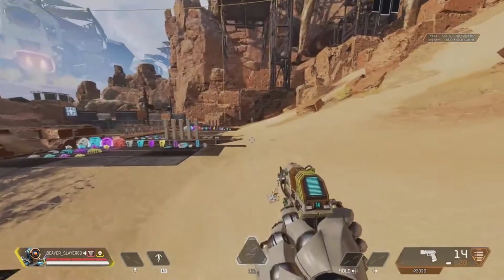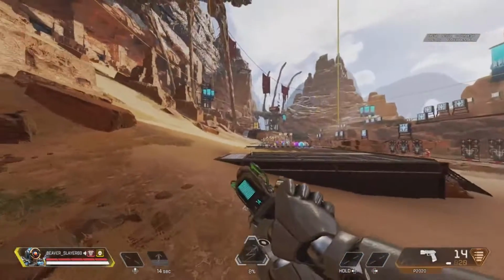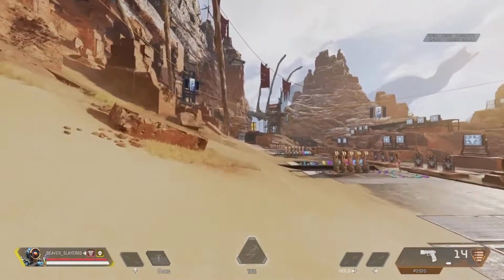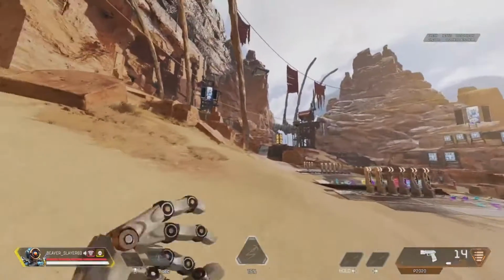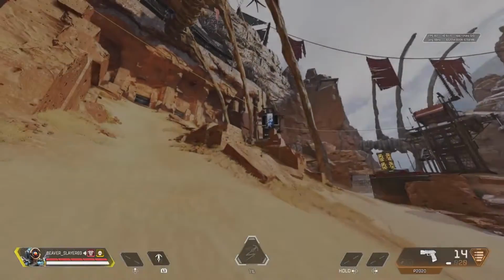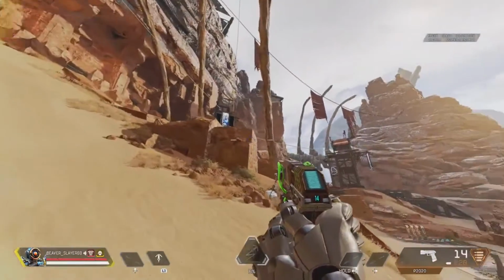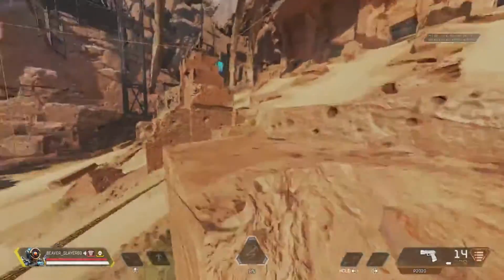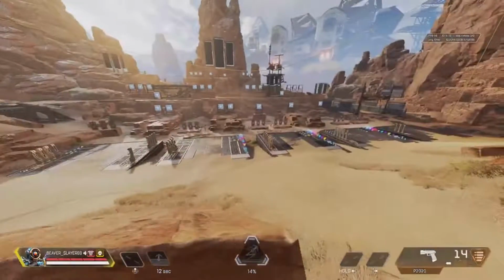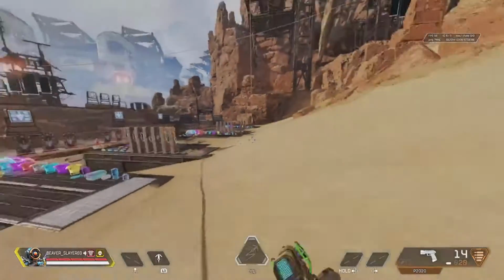So I'm not a Pathfinder main, but you hit and you jump like that, and then you want to slide. When you're in the air, you want to hit that slide button, whatever it is, and slide, and that'll fling you really far. Honestly, I don't know if I can do this because I'm not very good with Pathfinder, but if you're looking at the zip line, he'll just stay attached. So if you can just stay looking at it like this, he'll stay attached to it. It's when you break that line of sight with it where it comes detached.